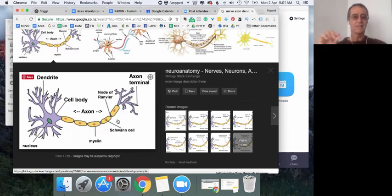anti-epilepsy medications. And anti-epilepsy medications work on the nerve itself. If you look here, the lining of this nerve, this axon, has all the way along it these tiny little holes in the axon wall. Inside the hole is a pump, which pumps sodium against a concentration gradient. It pumps the sodium ions, which have a little charge, so that it creates an electrical charge across the membrane. These sodium pumps are incredibly important because it pumps till it reaches a threshold and then it fires, and then the nerve is turned on. So the nerve has an on-off switch, it doesn't have a half on, it's either on or off, which is why the pain that you feel is either on, so you go from nothing to, God, that's horrible.